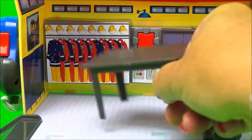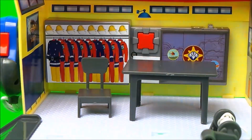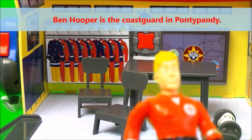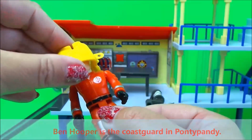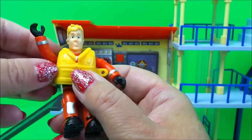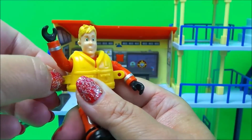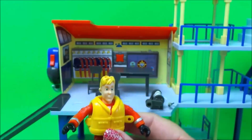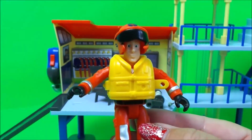Also with this set, we get some furniture. So there's a table and we've got two chairs. Here he is, and he comes with a life jacket that we can just put over his chest here, and it clips in place. And on the other side there, and also he has his special helmet all ready for action.